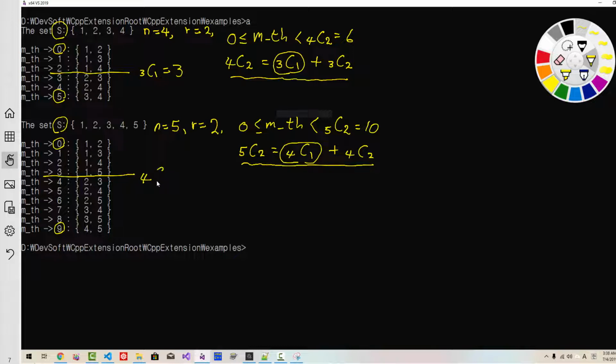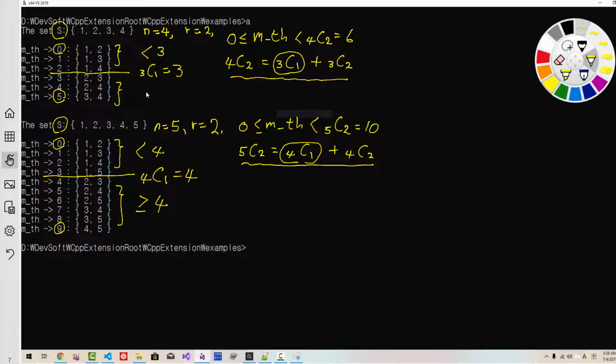So this number, 4C1, which happens to be 4, divides the subsets into two groups. This part is less than 4. This group is greater than or equal to 4. In this case, this group is less than 3.